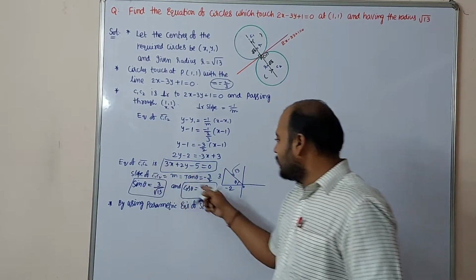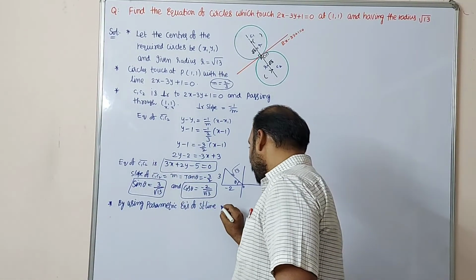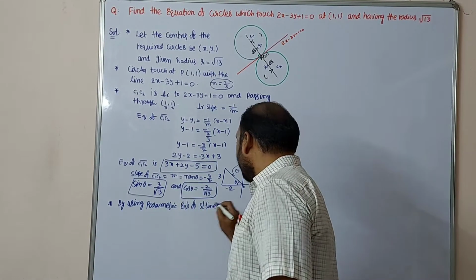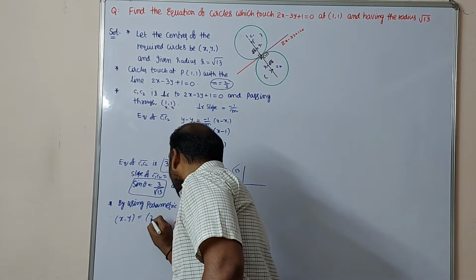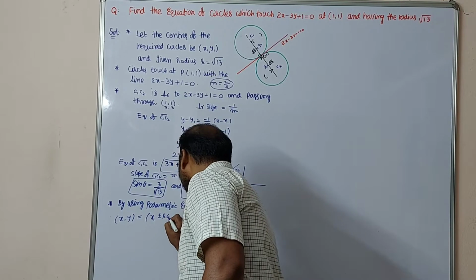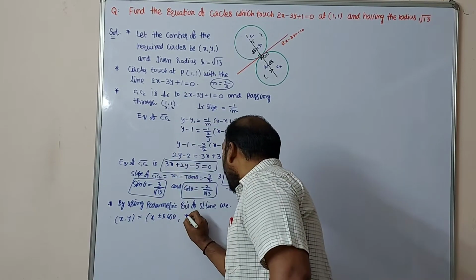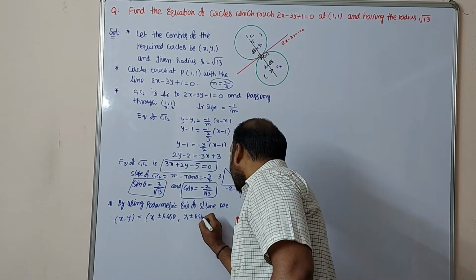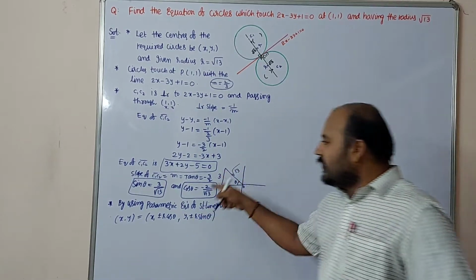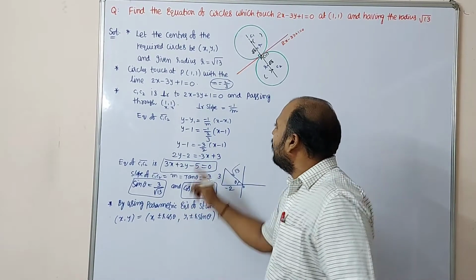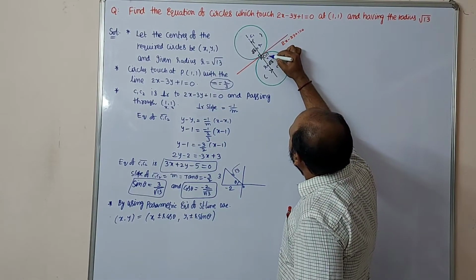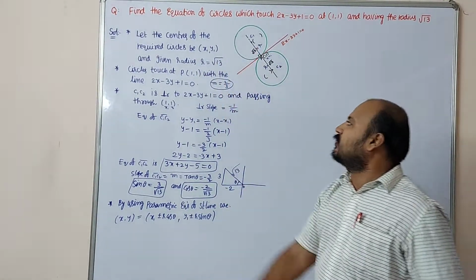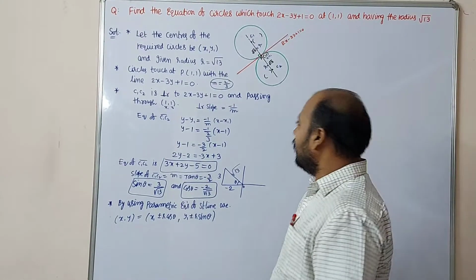The line of C1 C2 is a straight line here, or (x, y) is equal to (x1 plus or minus r cos theta, y1 plus or minus r sin theta). In this you can replace x1, y1, which means this point only. This is x1, y1. Here I have taken the center as x1, y1 generally.